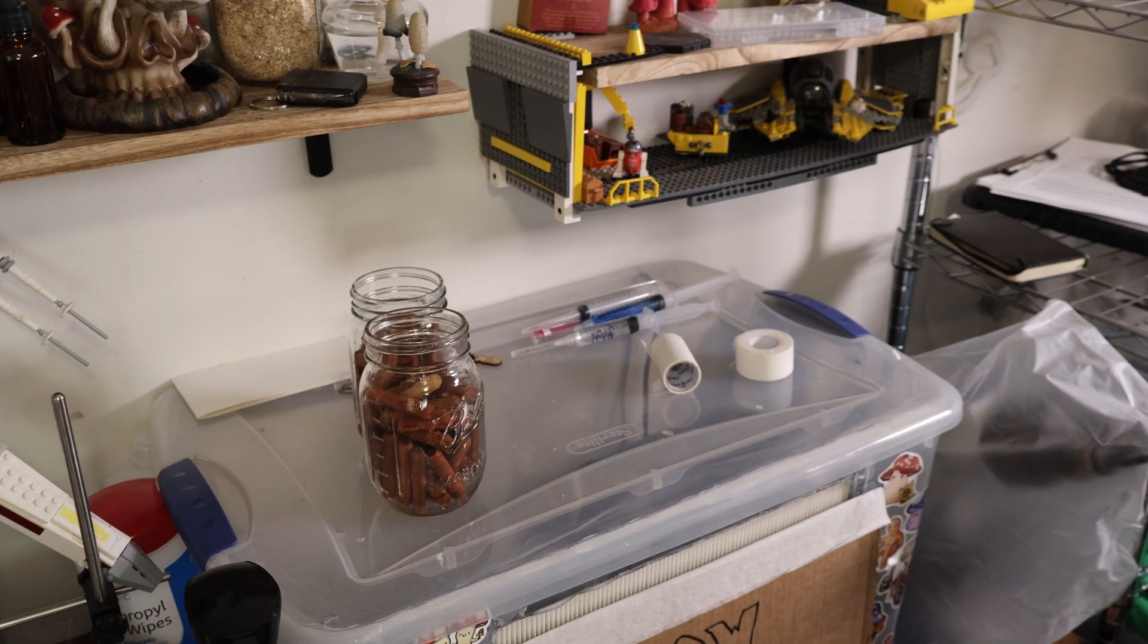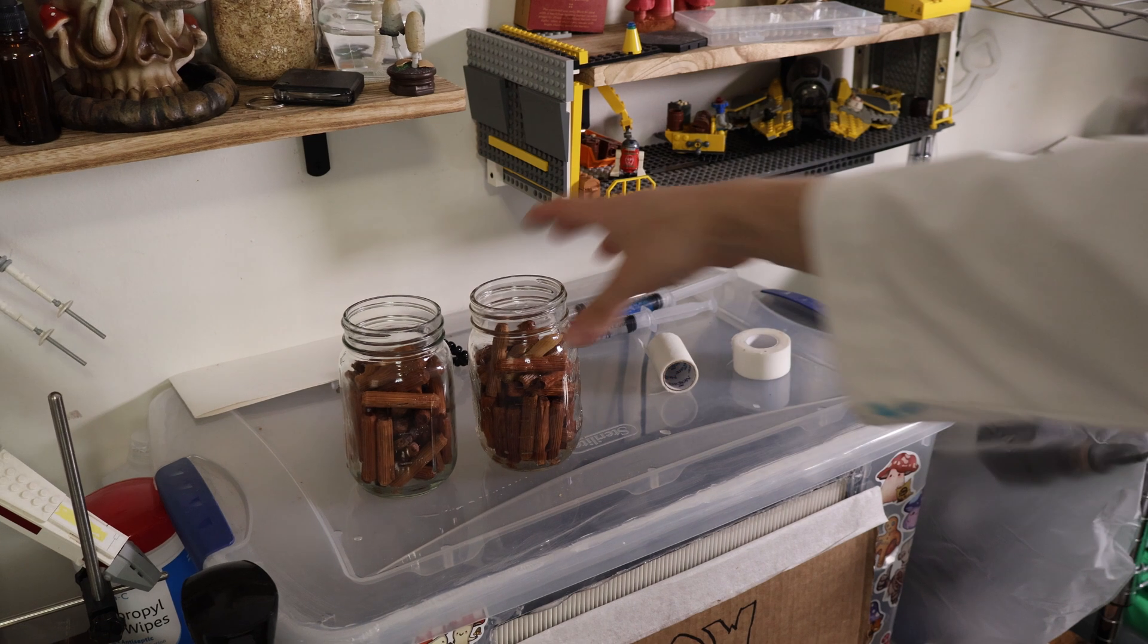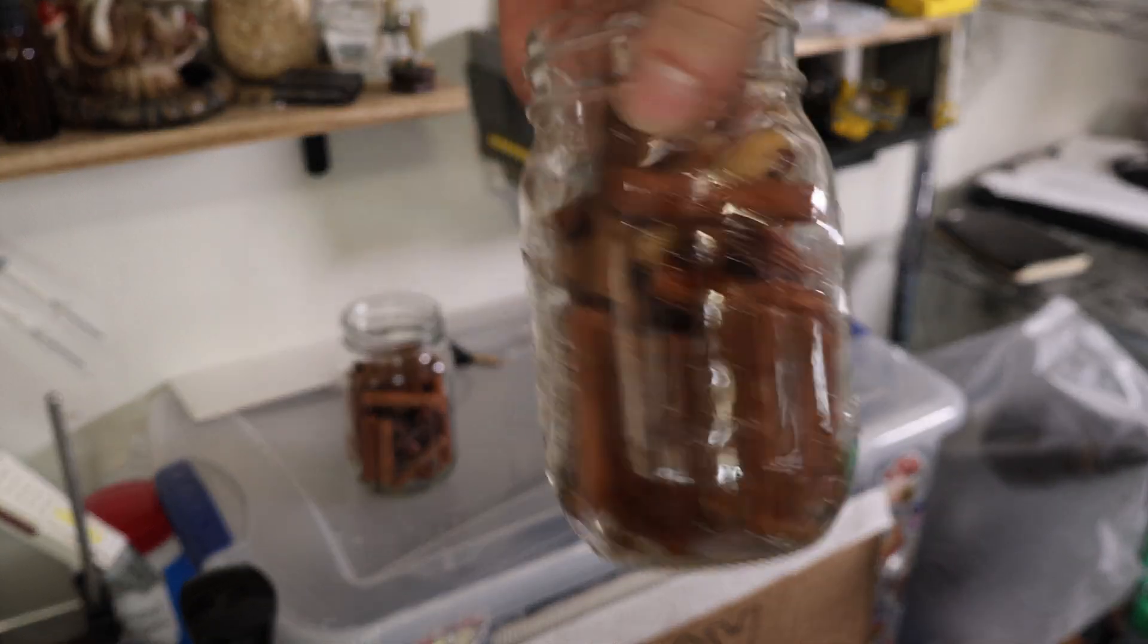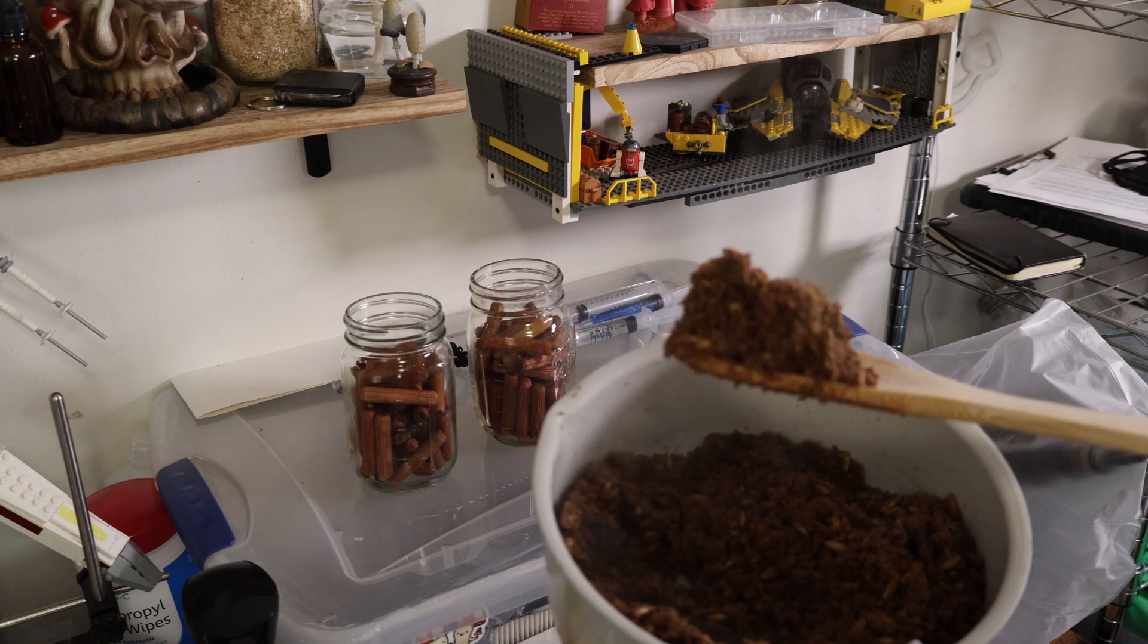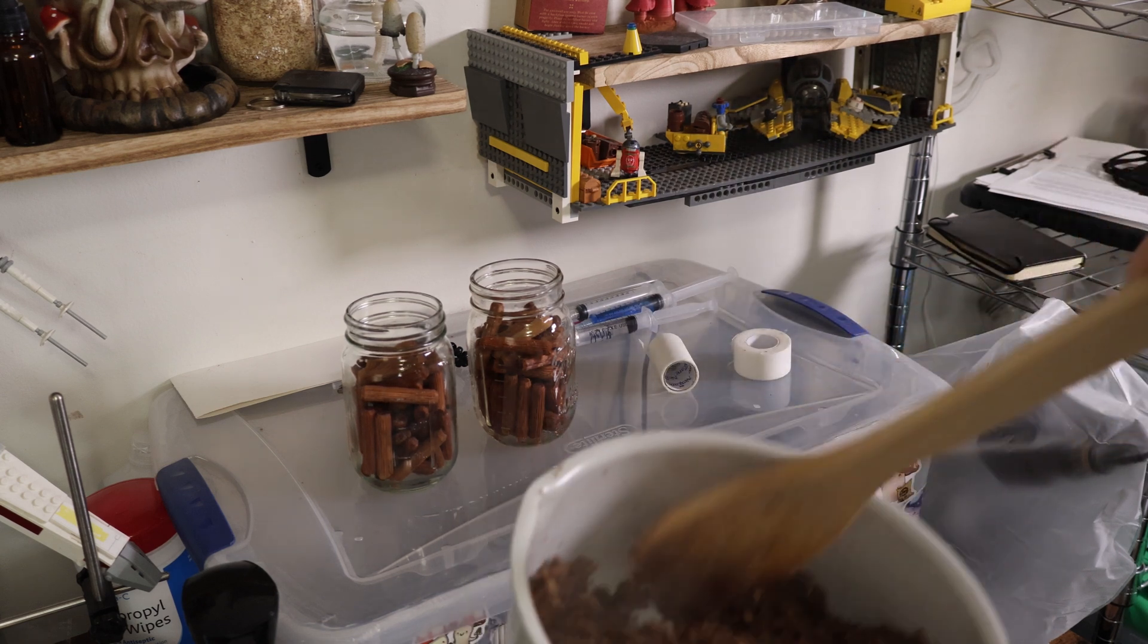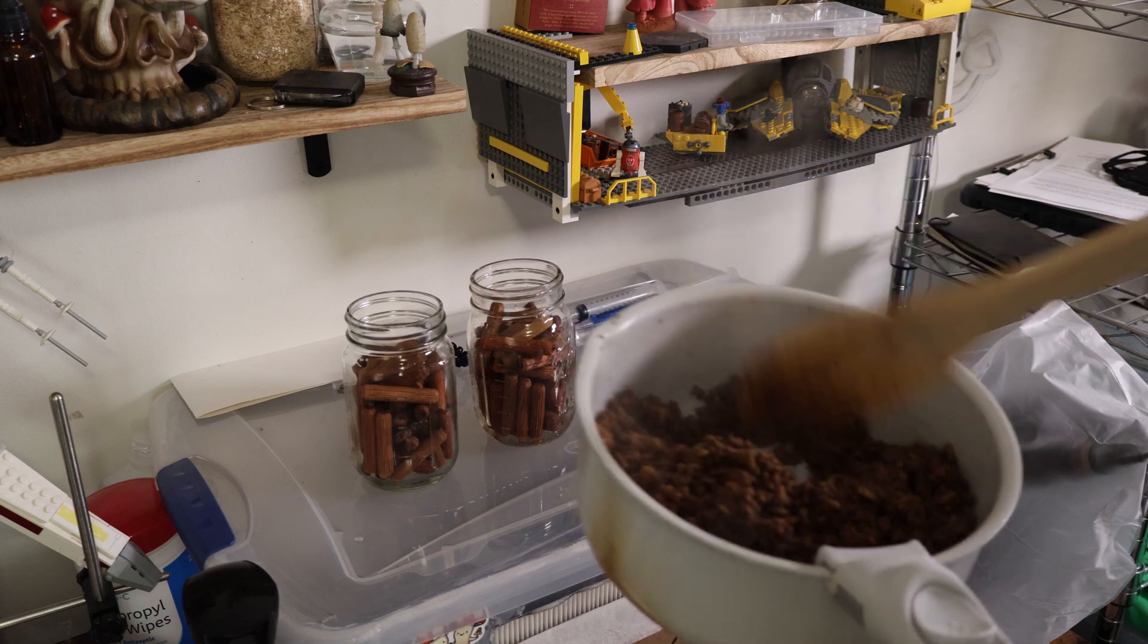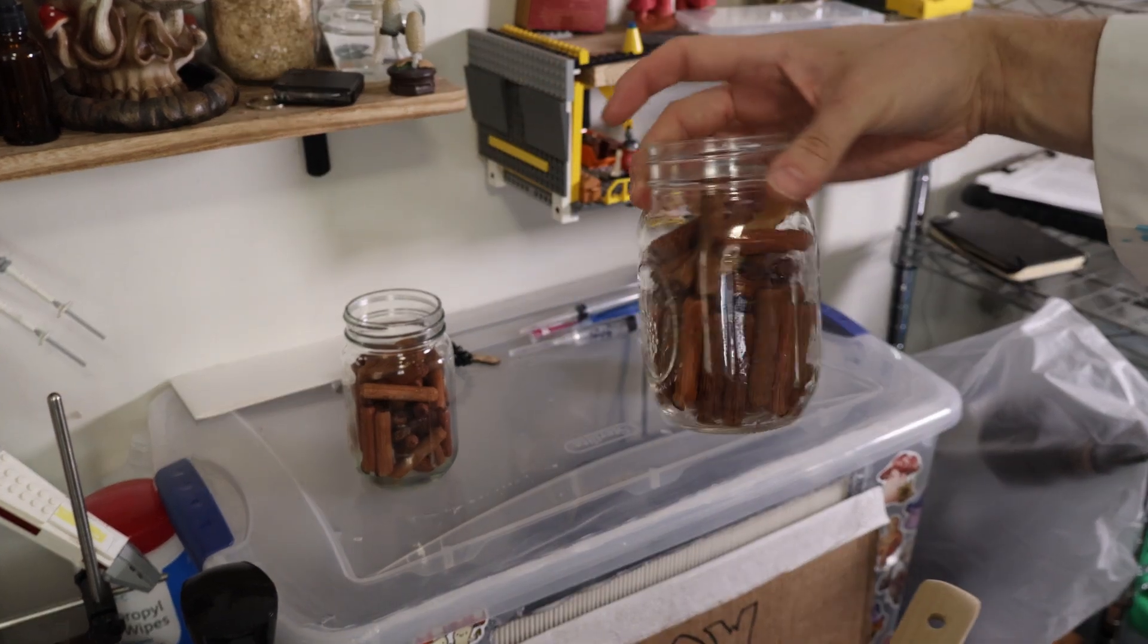And this part will be easy enough. We have our soaked dowel pins here for about 48 hours. We have our saturated oats and hardwood sawdust, which I just used hardwood fuel pellets and saturated those. And now we're going to top both of these, cover them with a modified lid.